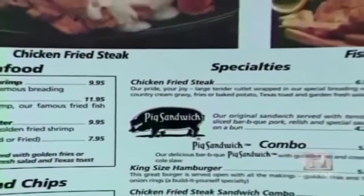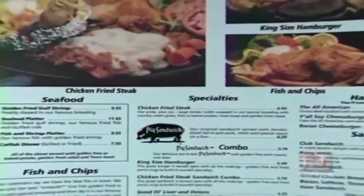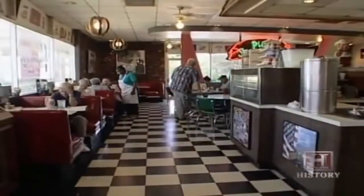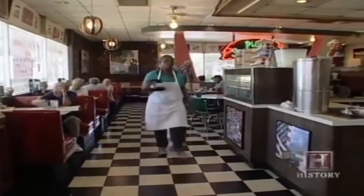Ironically, the company that opened the first drive-through window, the Texas Pig Stand, has returned to a slower pace. We're a full-service restaurant now, and we emphasize customer service and knowing our customer. We have employees that have been with us many years, and that creates a family kind of atmosphere. When the person comes in, we know them by name, and we know that they don't want cream in their coffee. And Joe's usually here at 10 o'clock, but he's late today. I wonder if he's okay. You know, this is what we're about.